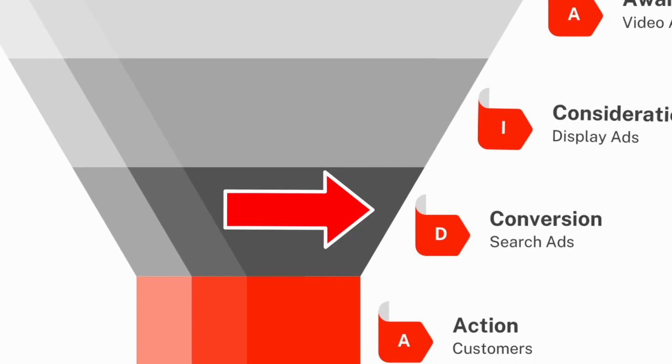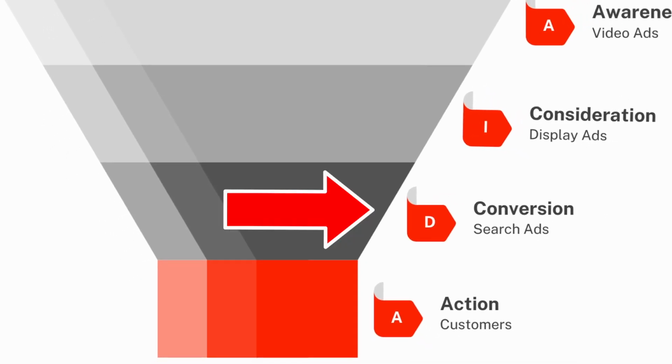Right, and finally, we have the sale phase. This is where you would put in your search campaigns. Your search campaigns are a very specialized campaign type, which if used correctly can get you massive returns on investment. So to do this, we need to focus on getting our campaigns to work together. So if you are advertising your brand in your YouTube video, your search should have a brand campaign to capture people that are searching for your brand name.